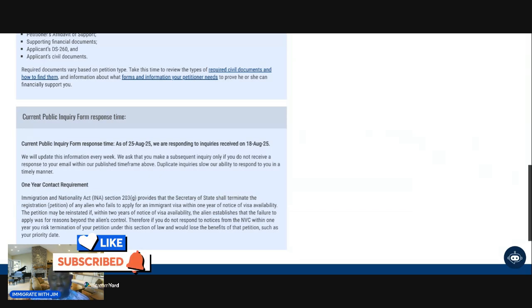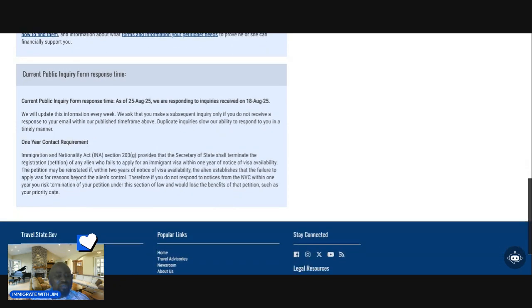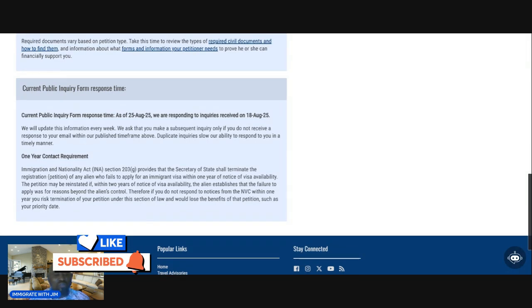Now, if you've done all this with the National Visa Center and they've processed your case and sent it over to you, and you don't take action, they give you a time to do your thing. There's a 1-year contract requirement. After 1 year, if the National Visa Center had previously reached out to you for processing and you are not responding, they probably give you a warning, and then after 2 years the case will be closed. When the case is closed, you're probably going to need an attorney for it to be reopened, and you might not have a chance to have that reopened. So that's basically how the time frame for the National Visa Center works.